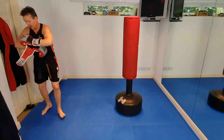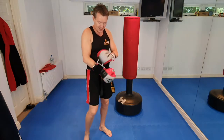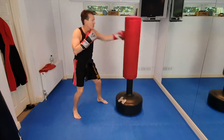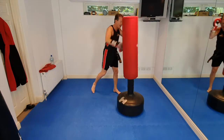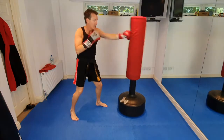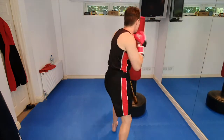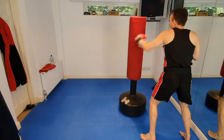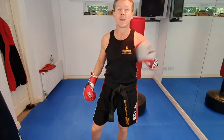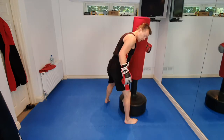Okay, first round, on a punch bag, this is what I want you to do. So from here, as you can see, it's just very light here. Nothing with power, I'm moving around, hitting the bag, and I'm doing it at what I would call conversational pace. That's a pace that you can have a conversation constantly with someone without breaking a sweat and without having to take a breath.